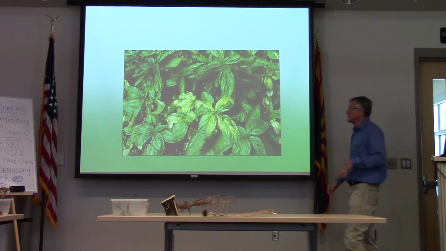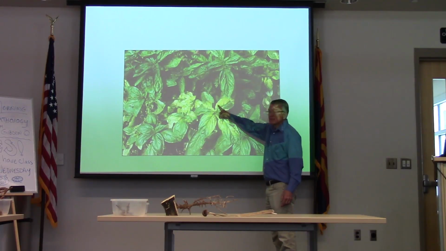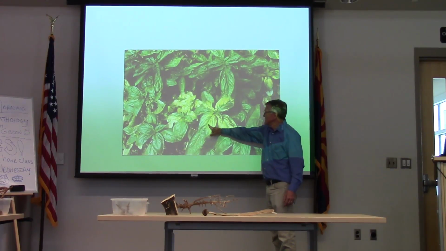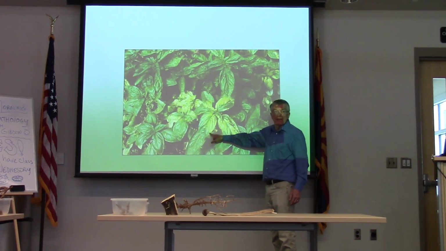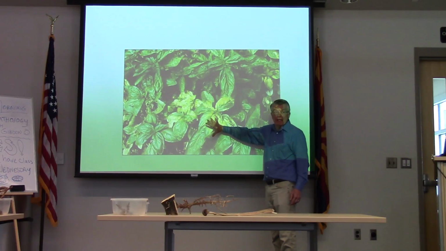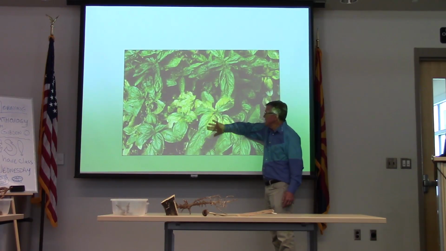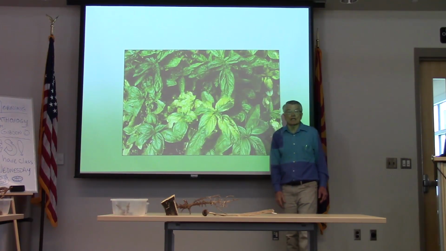Here's the slide I was looking for, where it shows the yellow going across the veins. Some of the veins stay green, yes. Some of the veins stay green, but some of them are yellow. Iron chlorosis, all the veins will stay green. In a virus model, you'll see some of the veins turning yellow.